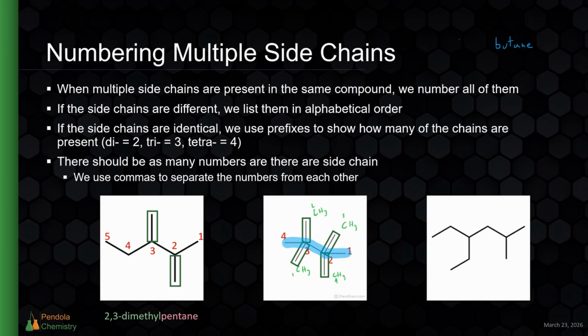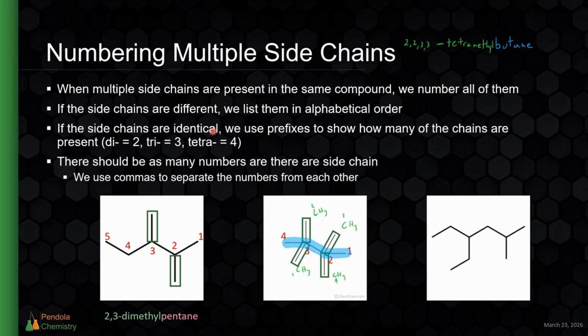So tetra, they're 1 carbon, so they're methyl. So tetramethyl. Again, the yl tells us they're side chains. Meth tells us they're 1 carbon. Tetra means that there are 4 of them. So tetramethylbutane, but where are those 4 side chains? There are 2 of them on carbon 2, 2 of them on carbon 3. So what do we call this? 2,2,3,3-tetramethylbutane.